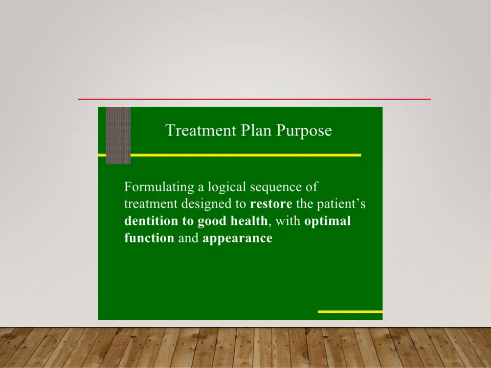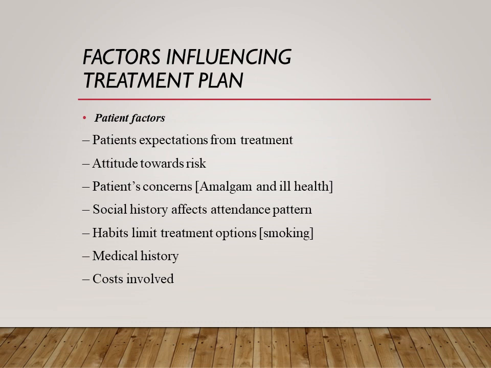Of course you have to understand that good health and optimal function are to be addressed primarily, and only after both of them have come to normal, that means you are able to achieve good health and optimal function, that is your mastication and occlusion, only then you concentrate on adjusting the appearance, that is the aesthetics of the case. Coming to the different kinds of factors which influence your treatment plan.